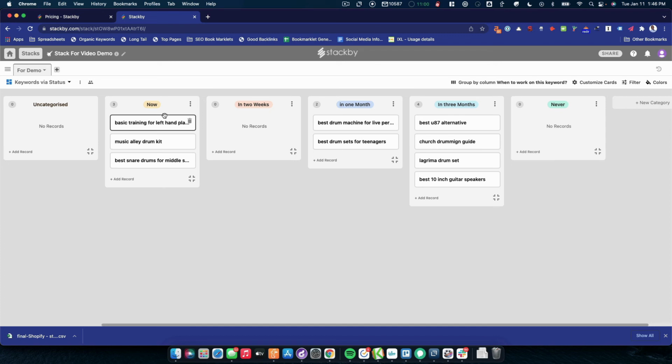I've customized this one for the status, so I can view my keywords based on the status. But I could have picked any other criteria to customize my pipeline. I just chose status. And so it's just another view of your data. And that, again, is very powerful, and why I recommend you use Stackby to organize your keywords.